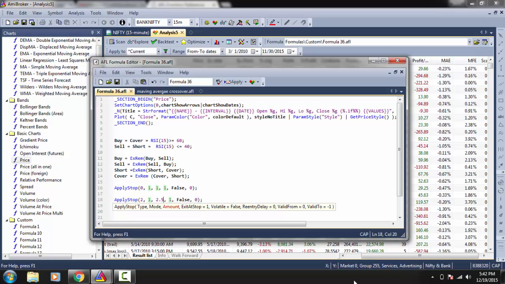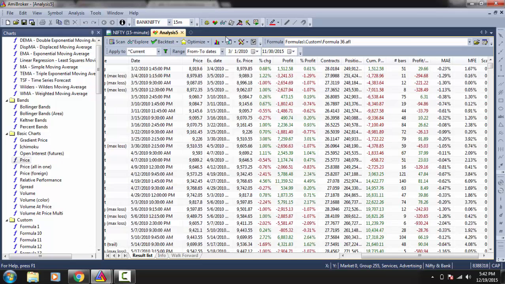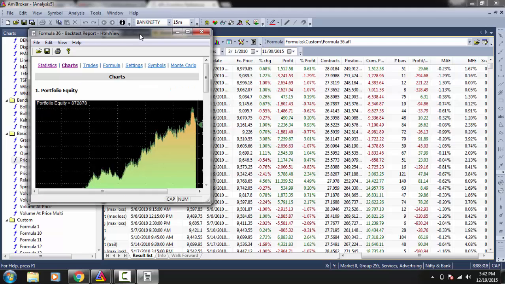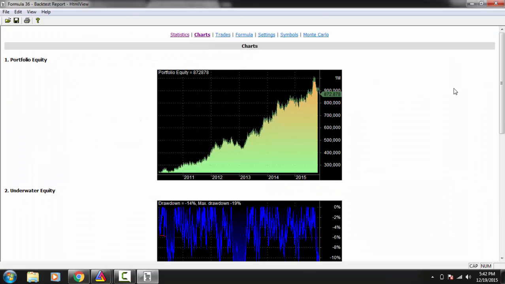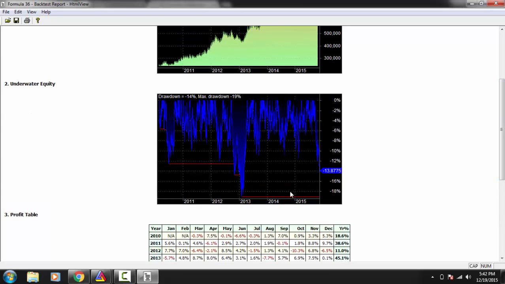I usually keep a stop loss of around 2.5%. So let's check it now. And there you go, the returns are much better now. The chart is also looking much better, more linear. The drawdown is down from 22% to 18%, and that's just one. The others are well around, lower than 12%.